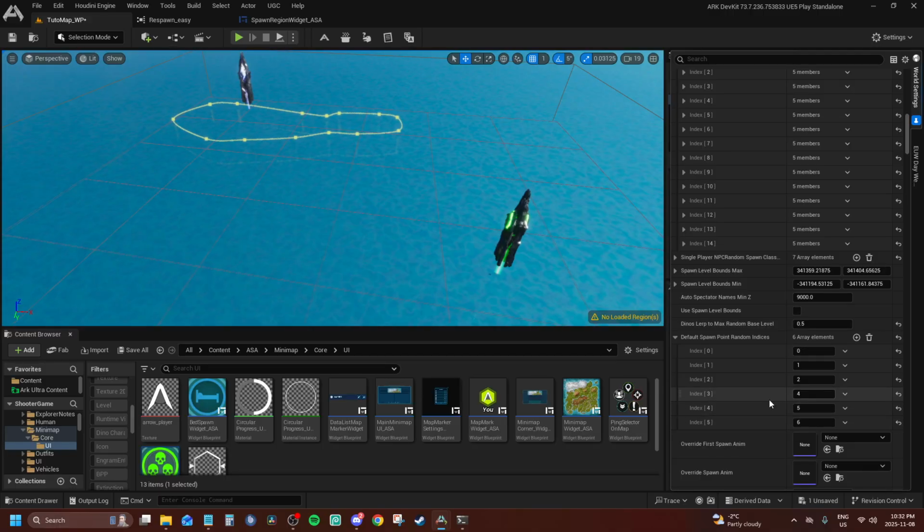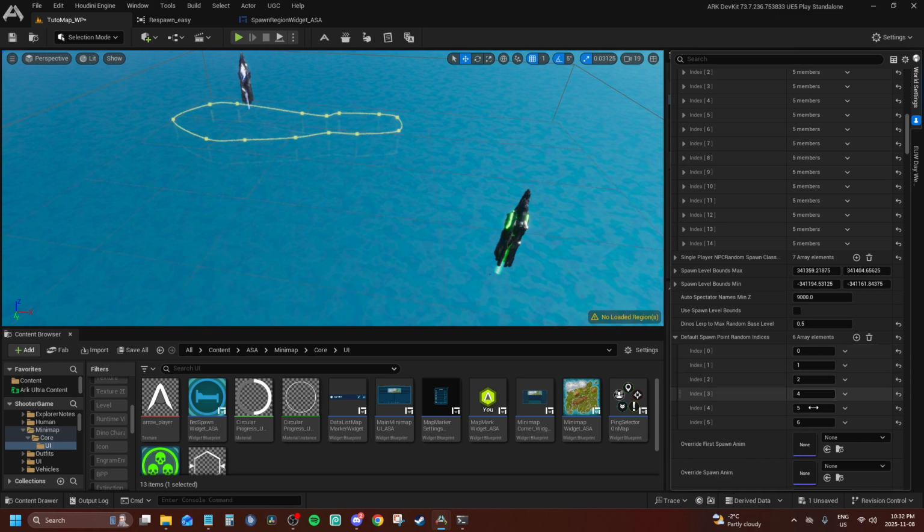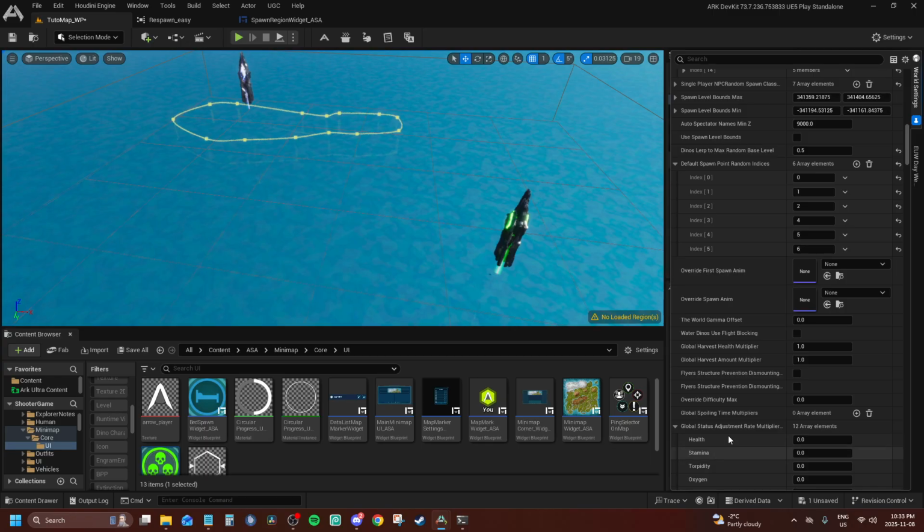But don't take my word for it. These I've never tried before, but these 3 work for sure. So these 2 are just going to be in a little experiment I'm going to do in this, just in case. Yeah, 0, 1, and 2 are the ones you want to use. 0 being easy, 1 being medium, and 2 being hard. I know I just repeated myself, but I just want to make it known.